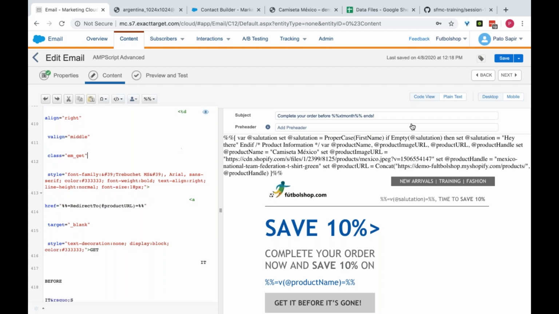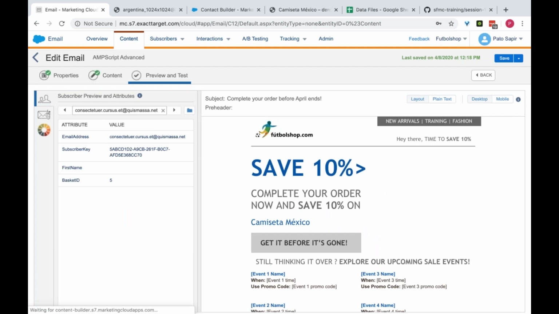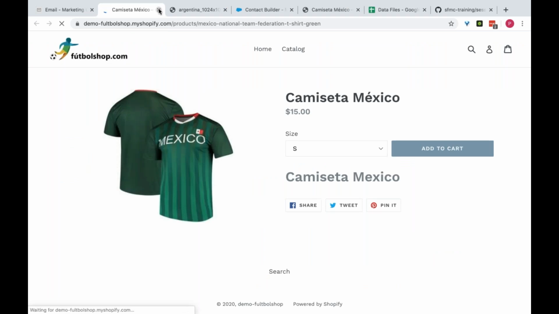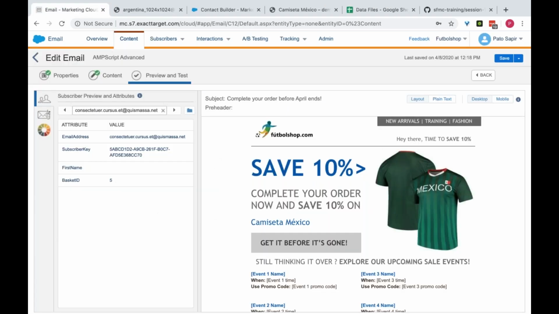So let's go ahead and see if this email renders correctly. It renders well. It should go to the site. Okay, so now, as you can see, I don't have to worry about print. I know that this is going to work. Now I worry about how do I get it dynamically.